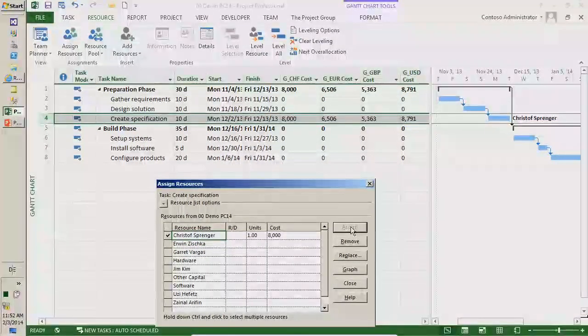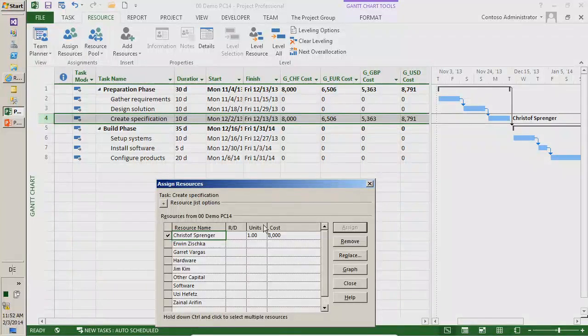It sounds like an easy part, and what we have in the background is the resource configuration with the currencies. We have a place to store the exchange rates, and we have a few macros in the background that recalculate all this on the fly. And the whole purpose of this, you don't have to wait for your product to publish and to go out and be recalculated. I get this information as a project manager. I get it immediately.